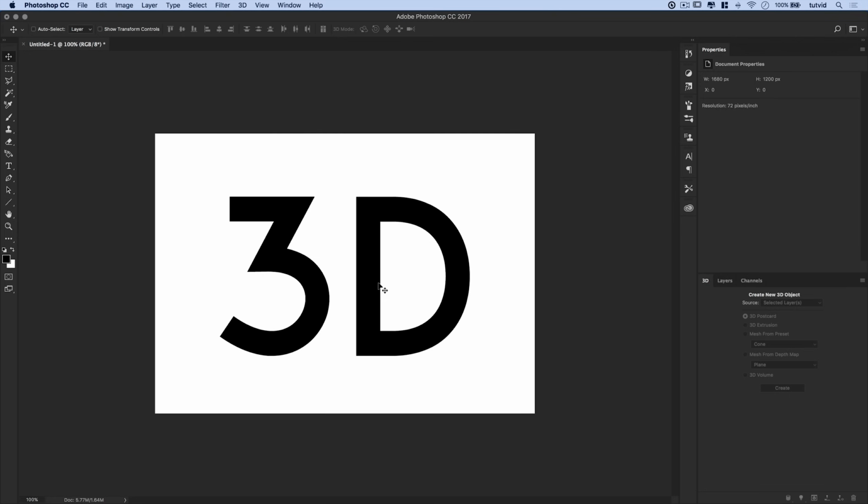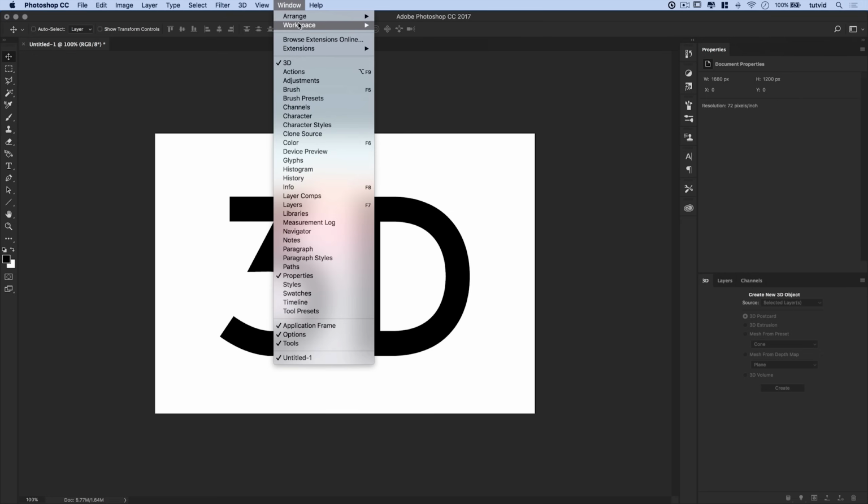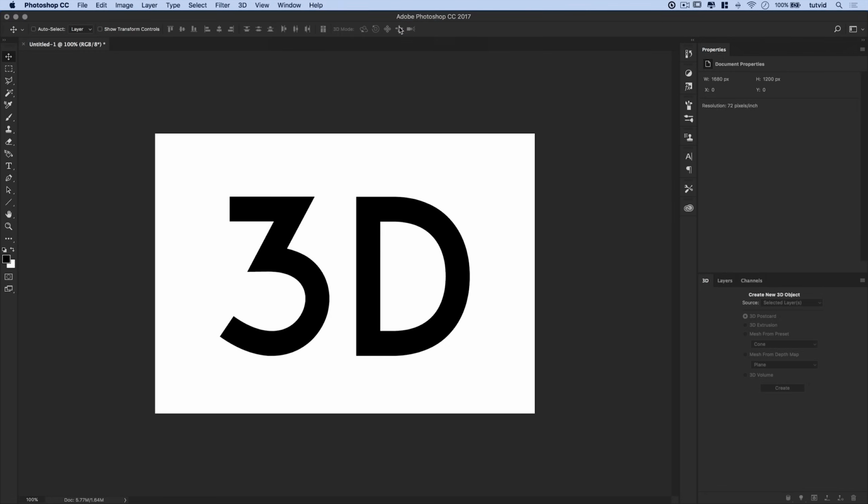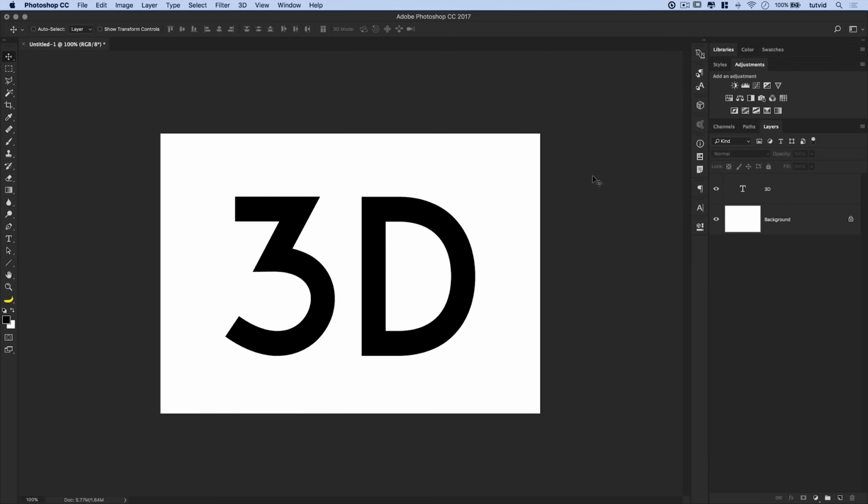So if you render or finish your 3D project and you don't want to accidentally mess things up or have to re-render a project, and rendering can take a long time, you want to make sure that you get out of your 3D workspace and don't mess around on 3D layers. So you do that up here under Workspaces, or of course Window Workspace, and just get out of 3D. I have a tutvid workspace. That's me. You can create a custom workspace or go with the good old Essentials workspace. So getting in and out of the 3D workspace is pretty important.